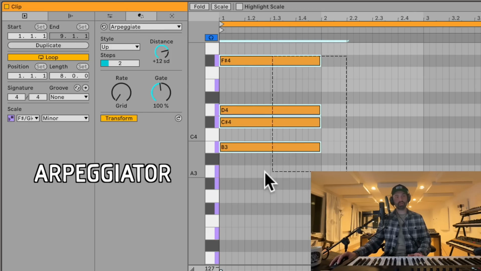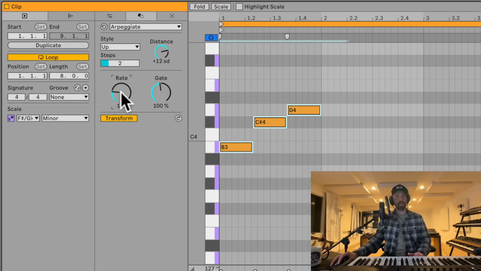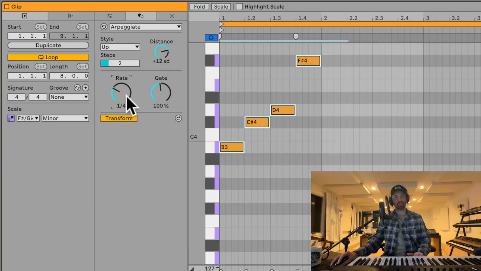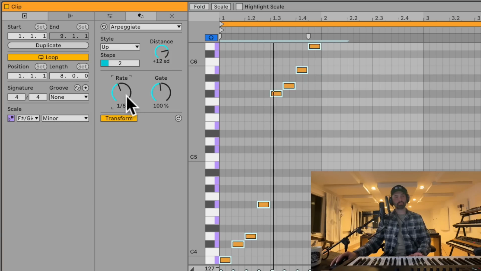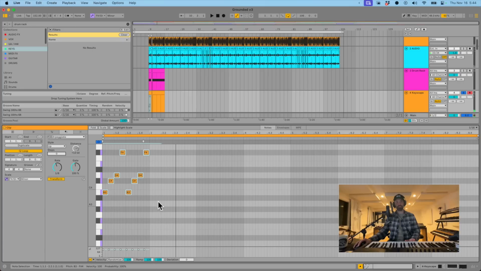Now if we go here, this is our transform tab. This is our arpeggiator. Our arpeggiator is now in this left menu right here. I can turn this up and arpeggiate the same way as the plugin used to do. I can pick what style of arpeggiation and turn up the rate. And I can do my arpeggiation right there. If I click off of it, it locks it in. And I can obviously undo it too.